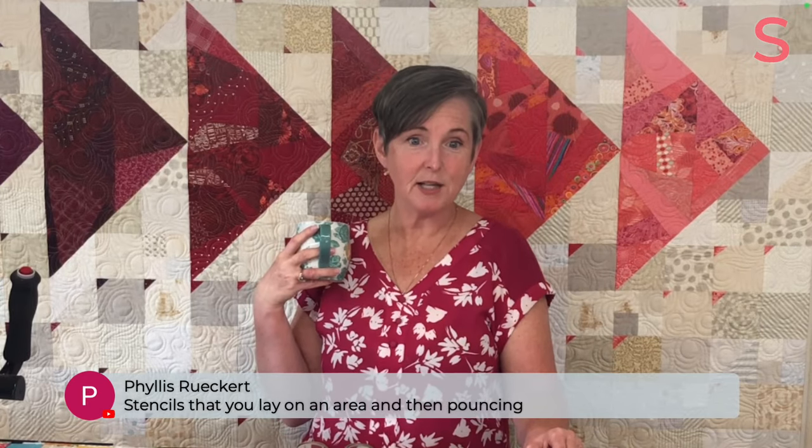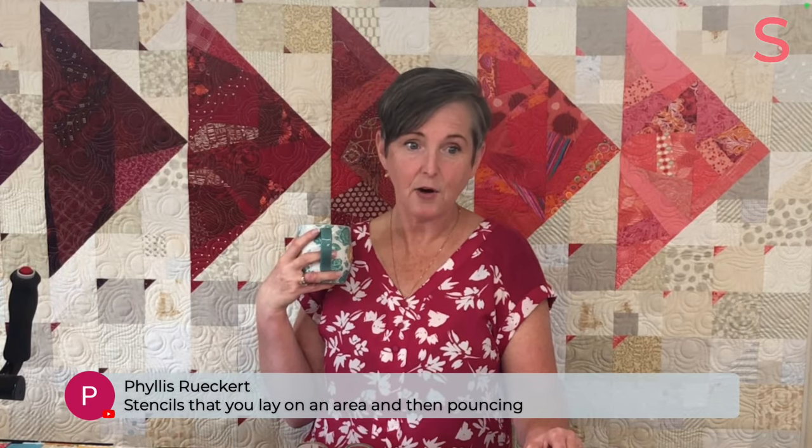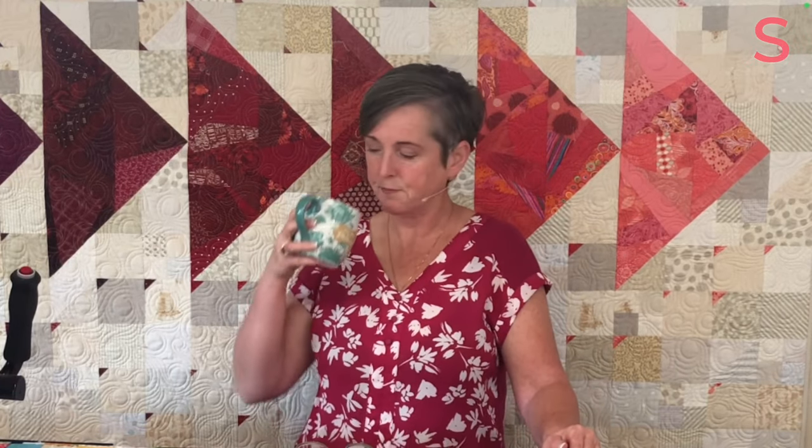Phyllis, stencils that you lay on an area and then pouncing. Okay, I have done that, Phyllis. I think that lends itself more toward doing custom quilting because the stencils are usually small, right? So in specific blocks or borders or areas, what I do much more of is this idea of edge to edge across a whole quilt top. So that's my area that I love and usually what I show in these live and unscripted episodes.